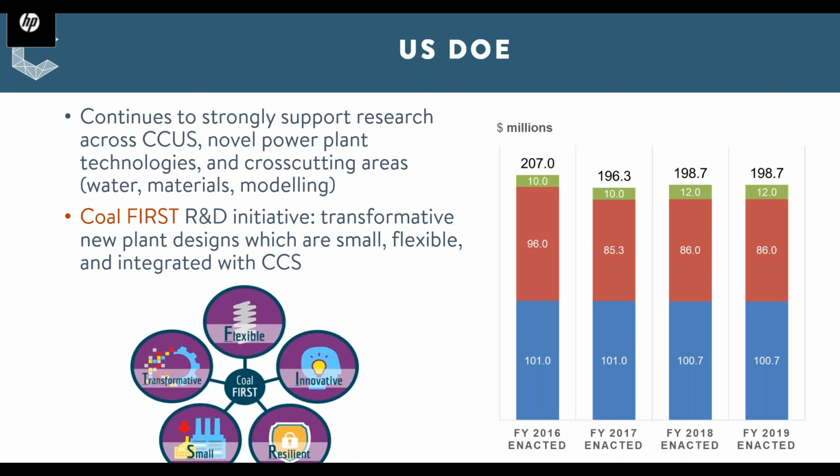Next, I'll look at some of the regional overviews provided by our keynote speakers and others. To go from the conference close to its start, we kicked things off with a keynote from our hosts, Lou Hrkman of the DOE. The US DOE has long been a strong supporter of coal technology development at all technology readiness levels, and has current areas of focus on CO2 capture, utilization and storage, novel fossil power plant technologies such as fuel cells and chemical looping, and a cross-cutting program which looks at overarching issues such as water consumption, materials design, and computer modeling.